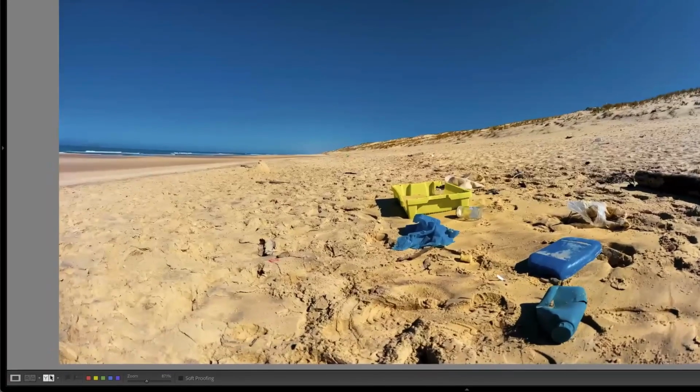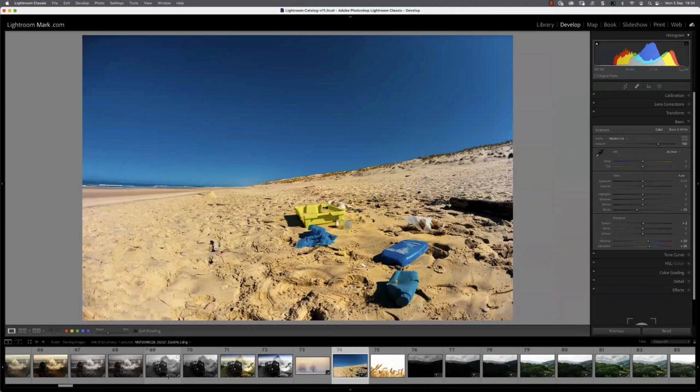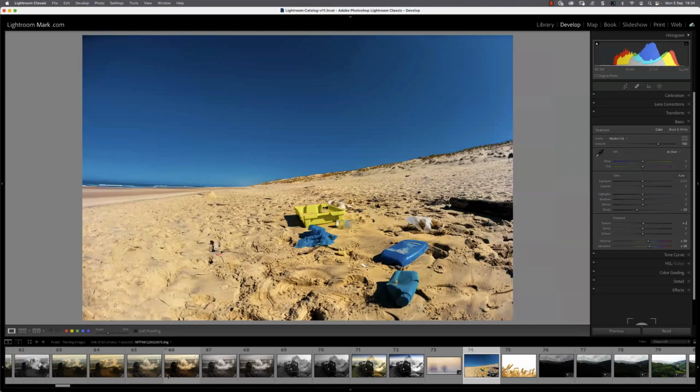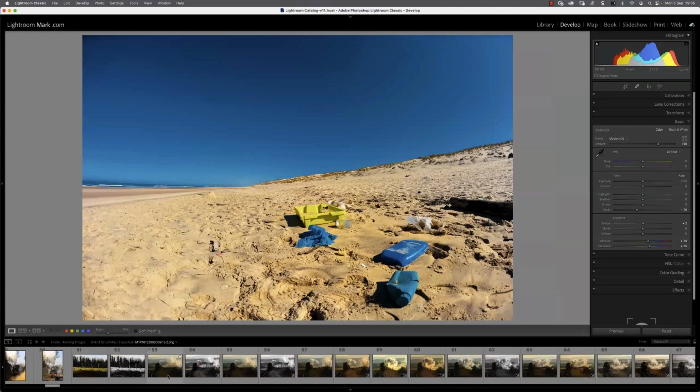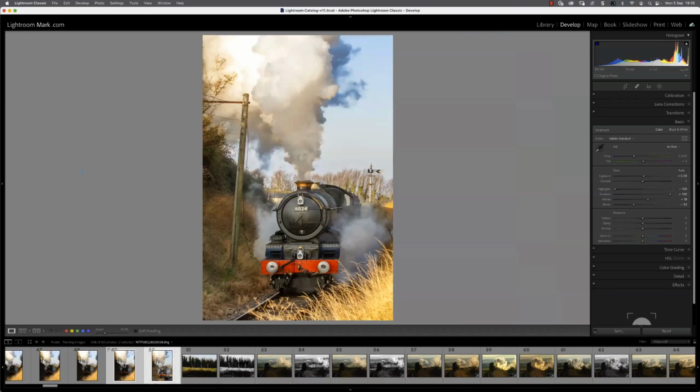Okay. So now we have these buttons down the bottom here. We're currently in the loupe view. We can do compare, or reference is the first one, and then the next one is compare. What we use compare for is we can have two images that are similar. There we go. There's two images here that are similar.